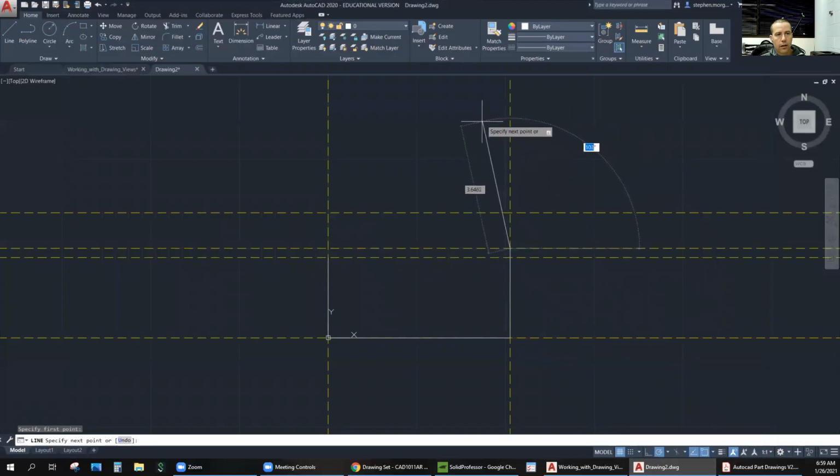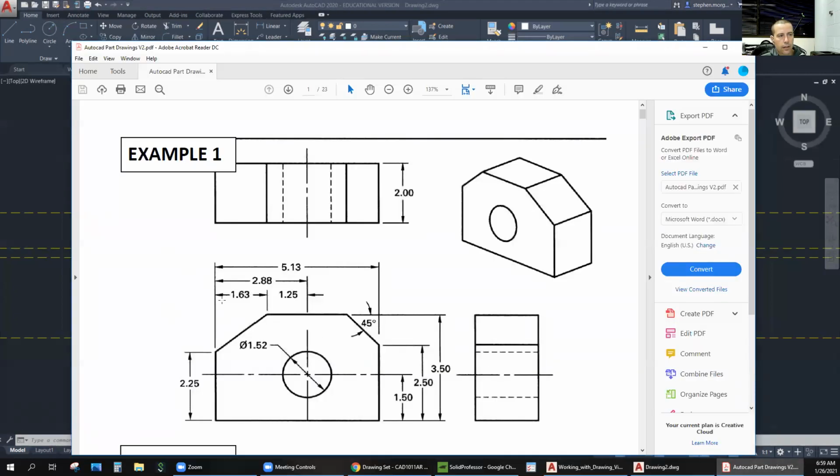So we're going to go up here, and since it's blue, I can type over that. So let's say 135, enter, and I get a line right there. And you're going to see that it's too long, but it's at the right angle. That's okay. We'll trim that off in a little bit. Okay, let's go back to the drawing, and we're going to offset this line. We're going to get this point right here. So we're going to offset a construction line in this direction, 1.63.